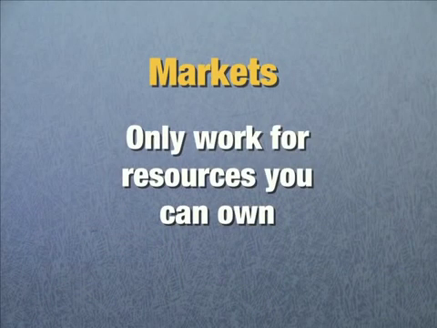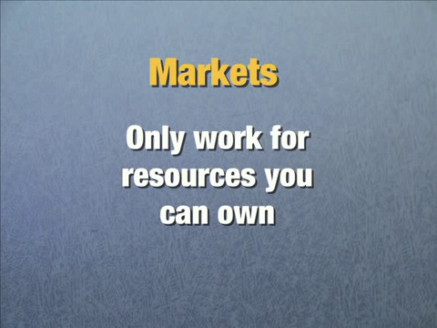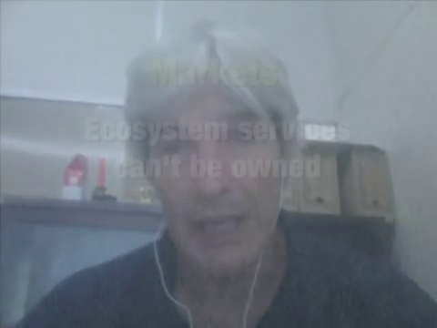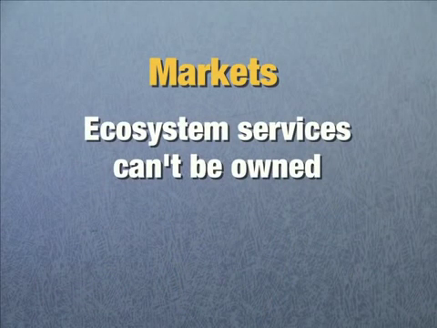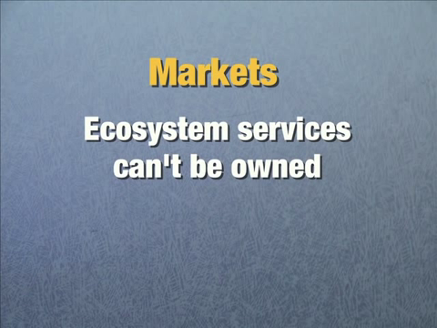The problem with the market mechanism is markets really only work for resources that you can own. If I can't own something, I can't buy it and I can't sell it. If I had a store where you could walk in and take whatever you wanted without paying, because there was no law saying the stuff was mine, you wouldn't pay me and I wouldn't have a store there to provide those things. Markets only work when you can own things. You can't really own a stable climate, you can't own the ozone layer, you can't own the capacity of an ecosystem to regulate floods or the capacity of wetlands to prevent hurricane damage. When you can't own these things, markets don't work for them.